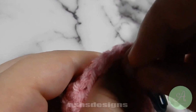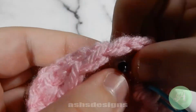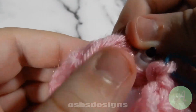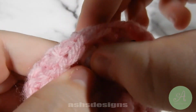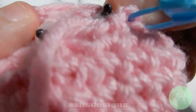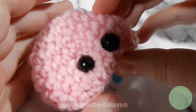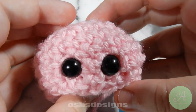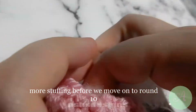So here I'm putting the backs on. Now you have eyes on your bunny. So I'm going to add more stuffing before moving on to round 10.